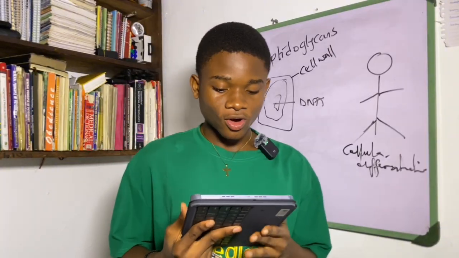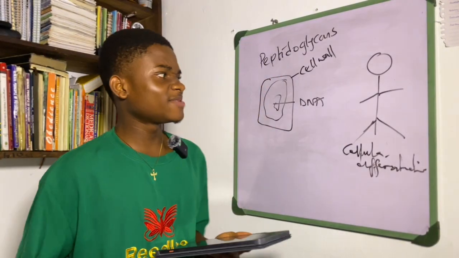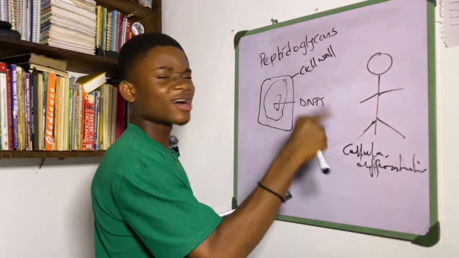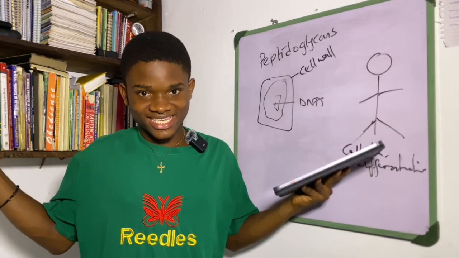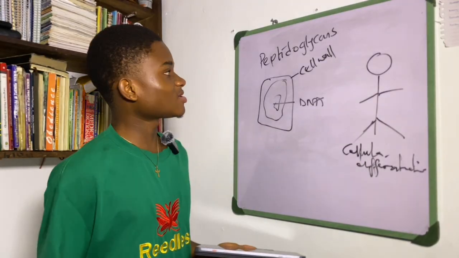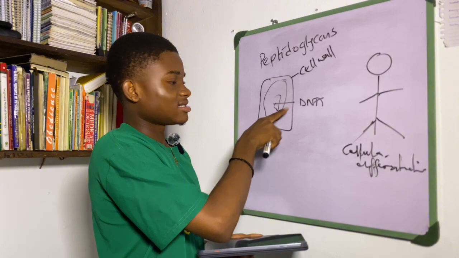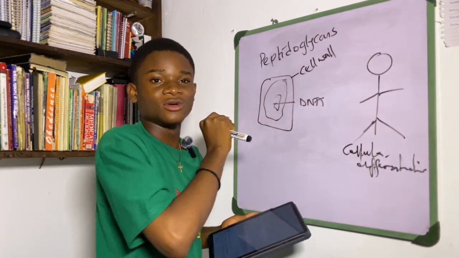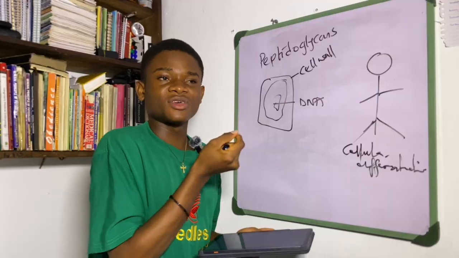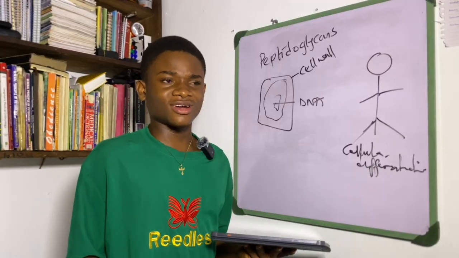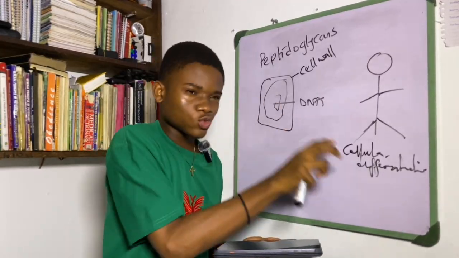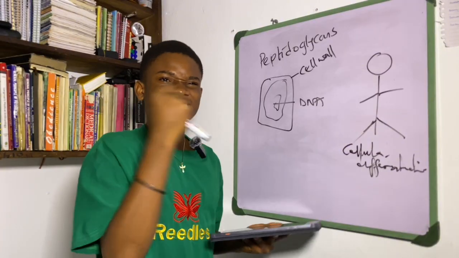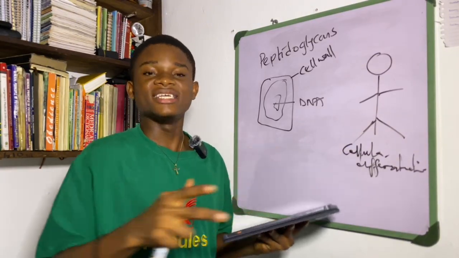Right? Now, complexity leads to increase in size because this guy has many organs inside. That's why he's big. But this guy, he doesn't have many things, just cell wall, DNA, and cytoplasm. Is done. So that's why it is very small. That's why we have microscopic organisms, because there are no more structures. You have to zoom before you find them, but this guy has a lot of things. That's why he is very big.